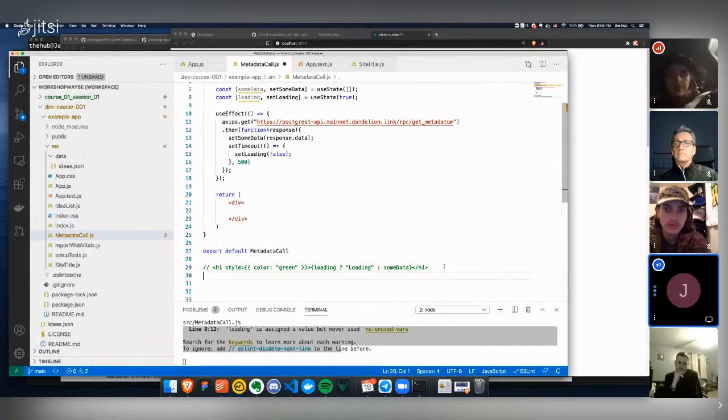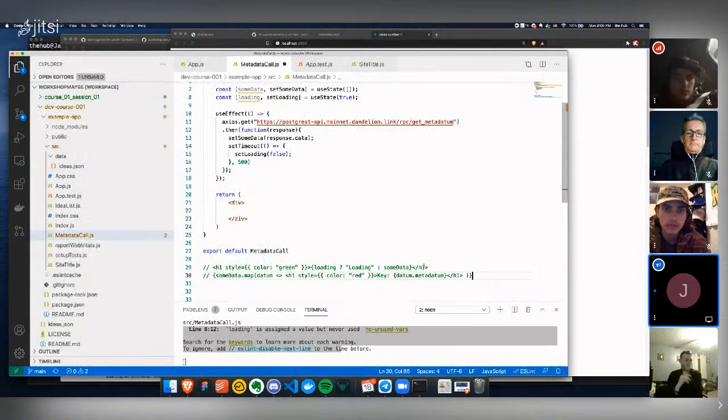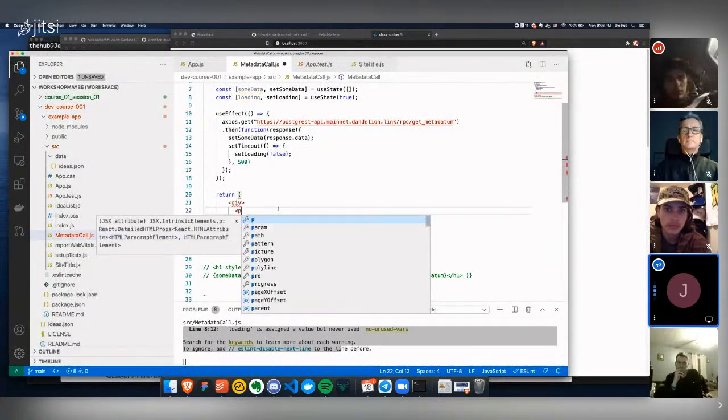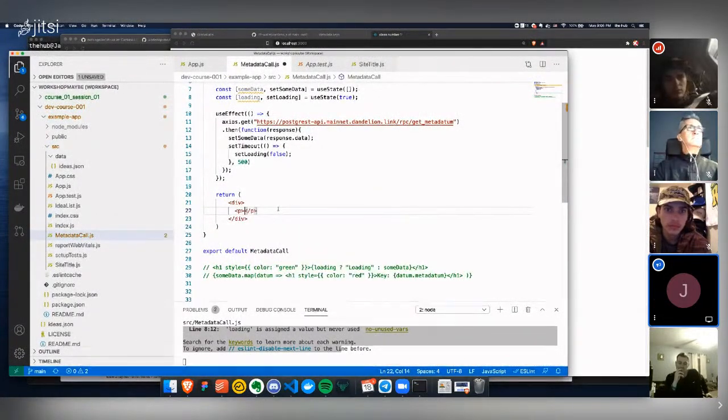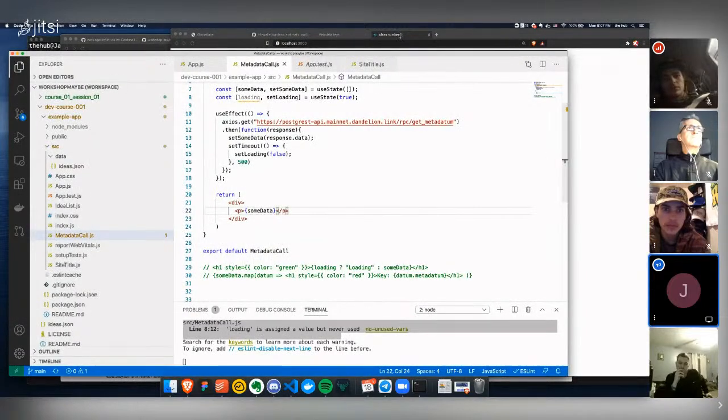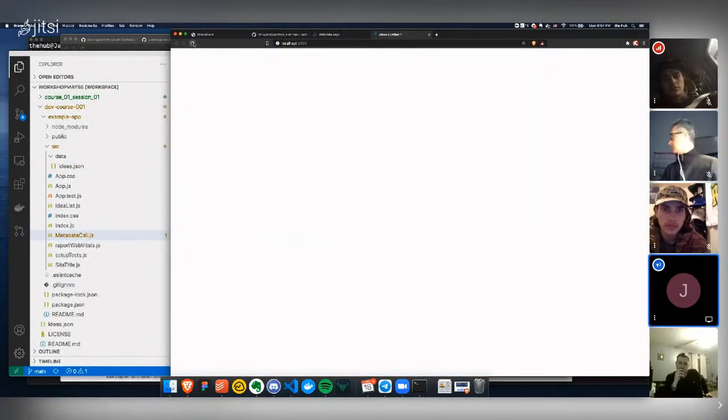And I'm going to bring it down here. And instead, what if we just make a paragraph with some data in it? It's not going to do. Broke it.